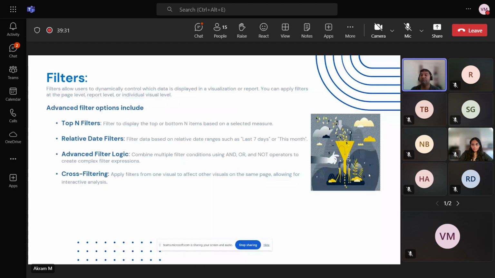Maybe you don't want to see all the states, maybe just the big five like California, Texas, Florida, New York, or New Mexico. So add a filter of the states and pick the ones you would like to see. Now we have two filters. The first filters all the categories down to three categories. The next filters all the states down to the top five states.